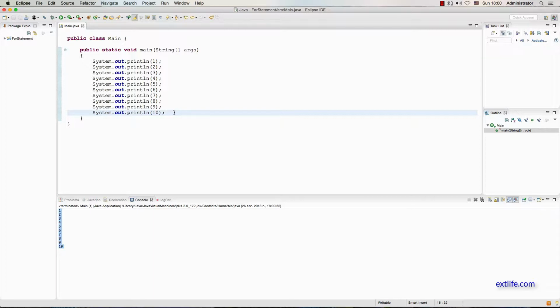All of these lines we can replace with only one for loop. So let's comment out our big program and create a new loop.